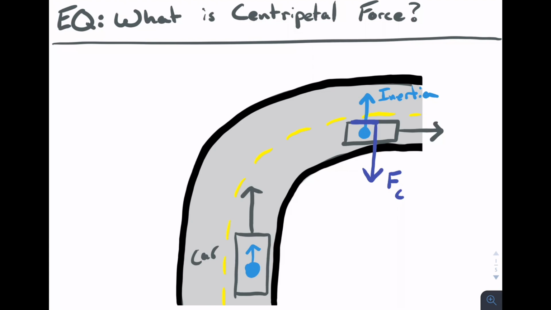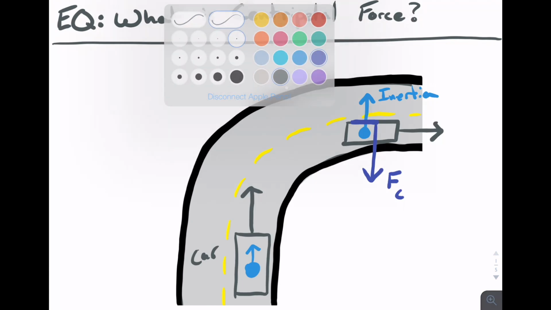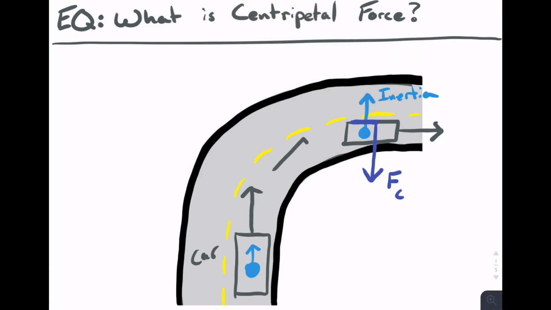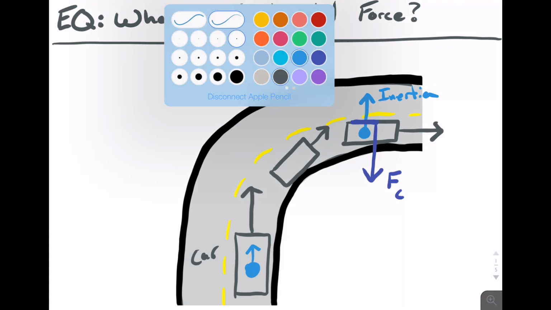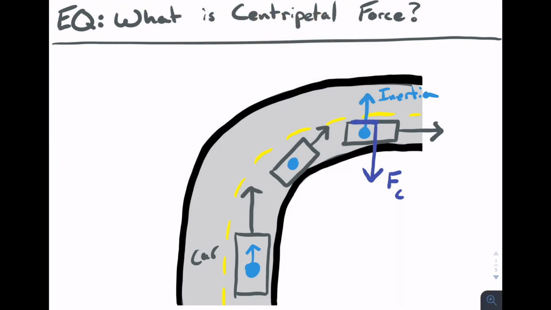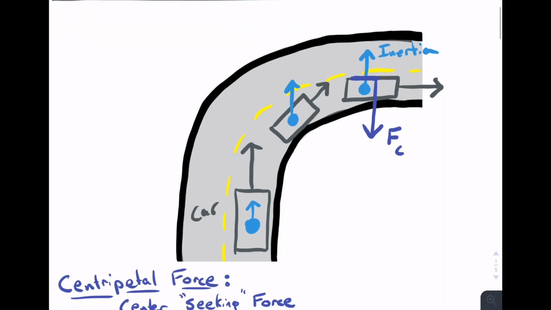And if we take a look, it didn't start just then. It's not like it just started there. I just usually do this as an example. But if you take a look, you probably started to feel it as you went around the corner here. So now the car is turning and it wants to go this way. And you would be in the car having this mass here, and you would still want to be traveling in that direction.